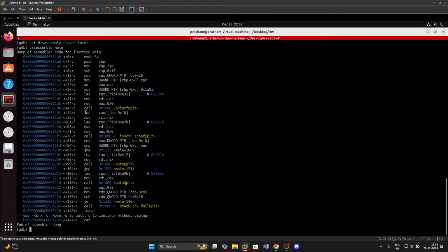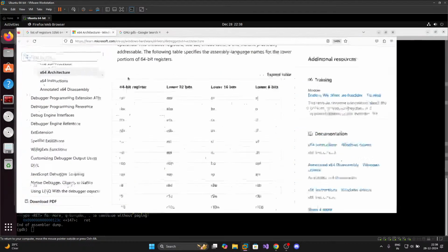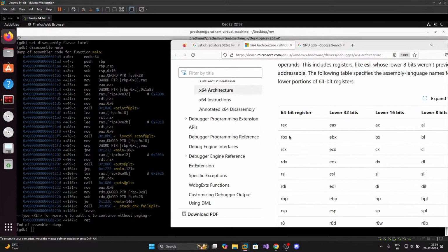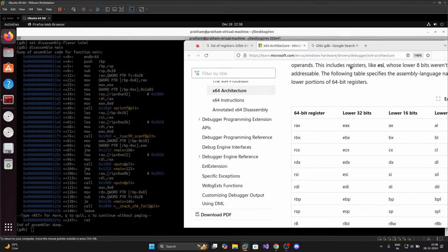I have shown you all the differences between 32-bit and 64-bit. Now, by looking at the registers, is this program in 32-bit mode or 64-bit mode?